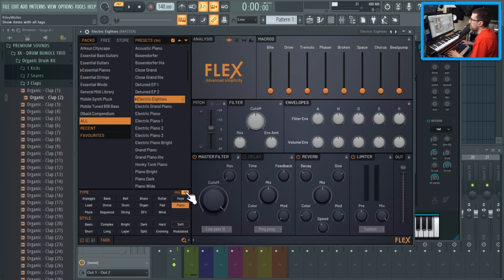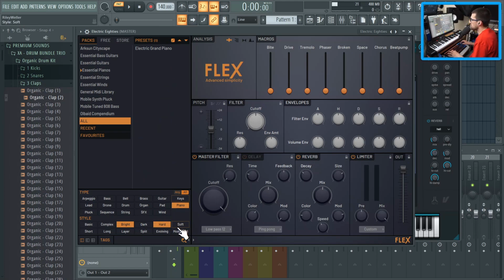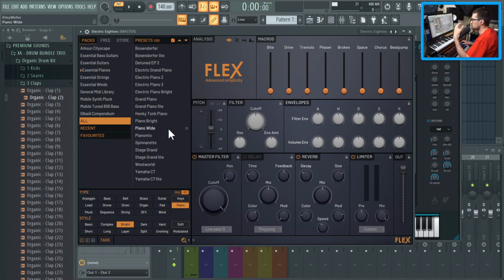Okay, now if I have all selected, that means that whatever I select has to follow those rules. Okay, all the rules have to apply. So if I want piano, I want it to be bright. These are all the pianos that are bright sounding. And then let's say we want bright and hard. You can see there's one preset. Now check this out. Since I have two highlighted, you can right click and it deselects the other ones and it will just highlight the one that you want. And so that's just like the workflow. FL Studio, or Image-Line, usually always thinks that way for workflow. Okay. Now, if you were to select any, so anything you select applies. And so your list can start growing.